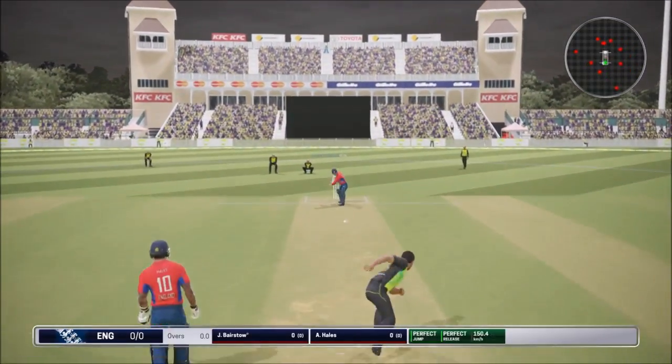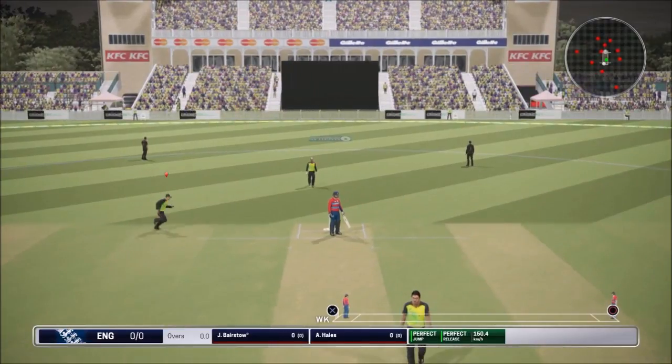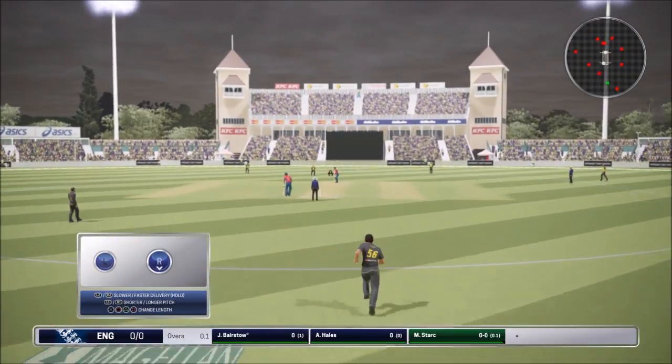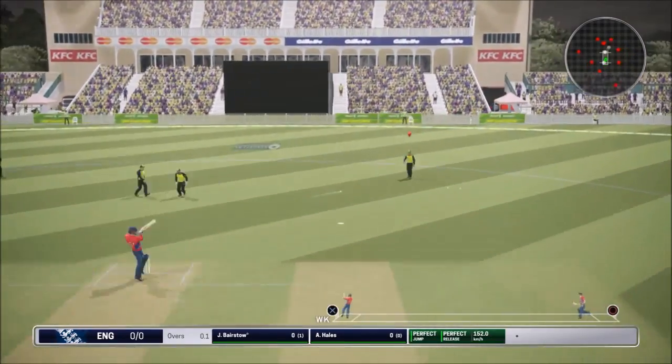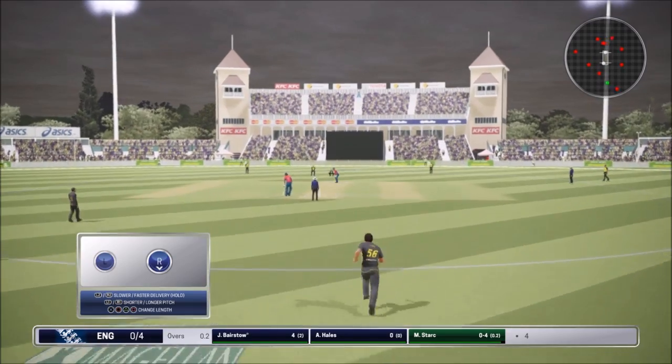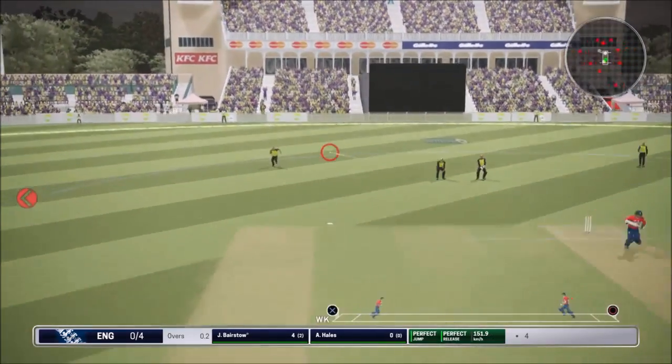Moving on, the scoreboard almost looks like a PS2 game. You would have been able to see in the previous clip to the one that is on now, but the scoreboard down the bottom where it has players' names and it tracks like the batting score, you know what I'm talking about. Yeah, it looks like a PS2 game kinda. It looks really weird now.